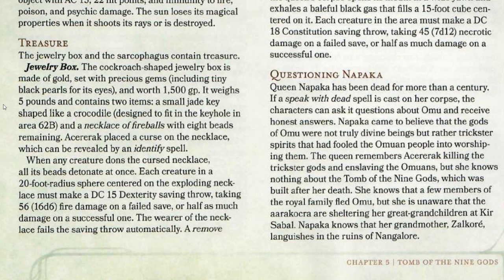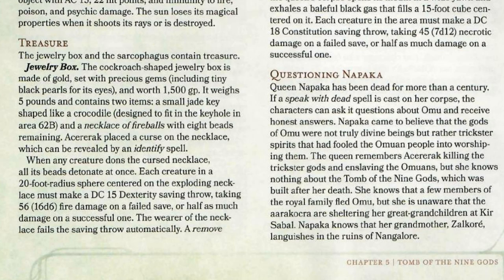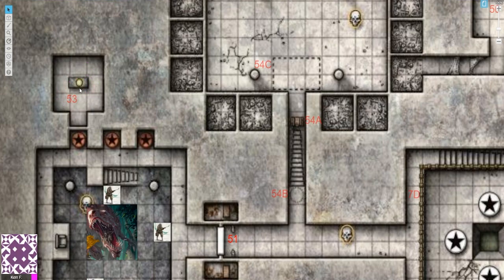When any creature dons this cursed necklace, all the beads will detonate at once. Each creature within a 20-foot radius, which is the entirety of this room, must make a DC 15 Dexterity saving throw. The wearer will automatically fail it, and they will take 16d6 fire damage on a failed save, or half as much on a successful one, which is 56 damage on average. And a remove curse spell or similar magic removes the curse from the necklace. So as soon as your character puts on this necklace, it's going to explode.